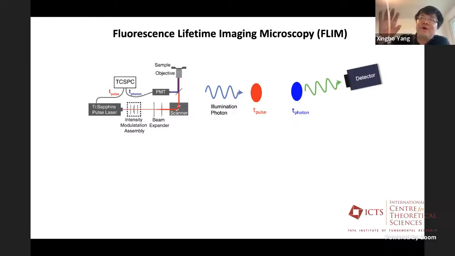where in general, you can do epifluorescence, you can do confocal imaging, but a lot of times you are just counting photons, right? So you are illuminating your fluorophore. You can use a continuous laser, for example, you can use a pulse laser, doesn't matter. But depending on how strongly you excite your fluorophore, you can excite different numbers of molecules to the excited state, and then they would decay, and you would observe the photons, where depending on the concentration, the number of molecules being excited in the cell, and your laser power and everything, you would get different amounts of photons, and that's intensity, right?